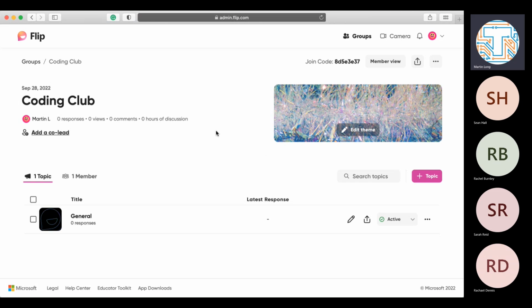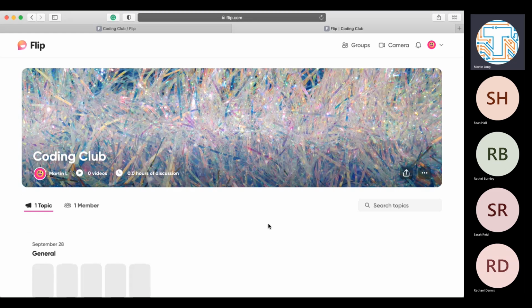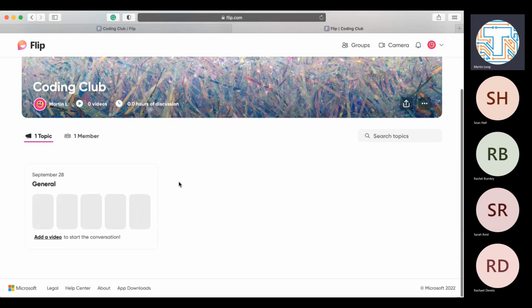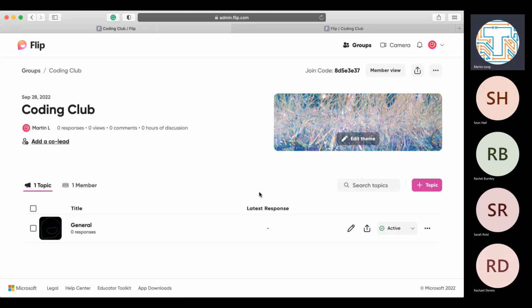If I then get out of that pop-up window that's just come up, what I've got here is I'm looking at this from a teacher perspective. I'm not looking at this from a student or someone that's coming in to use this. If you want to see what it looks like as member view, you can click on member view, and then you'll see the other side of the coin. This is what it looks like if you're looking at it from somebody who's been invited to join. At the moment, there's just a general topic there, and I've got the group header, but nothing else. It tells them that I own it, but there have been 0 responses in the way of videos. So if you always want to get that other perspective, you can.